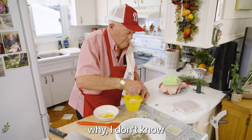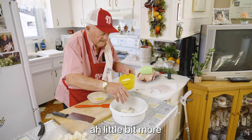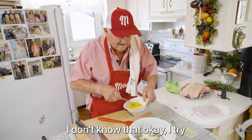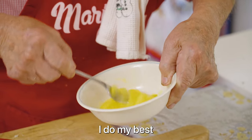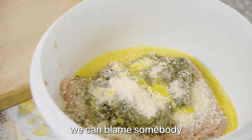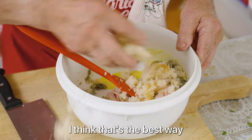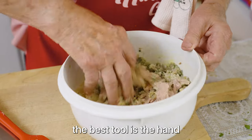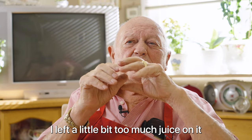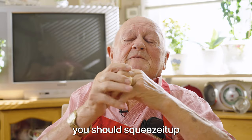Another thing — the recipe calls for cheese. Why? I don't know. I do what they said — Parmesan cheese. I never did this before; I hope it turns out good. I try, I do my best. I go by what the recipe calls for. If it turns out good, we can share it. I probably have to use my hands — that's the best way, the best tool in the end. When doing the stuffing, I should squeeze the bread a little bit more. I left it a little too wet — with water and wine, I should squeeze it really hard.